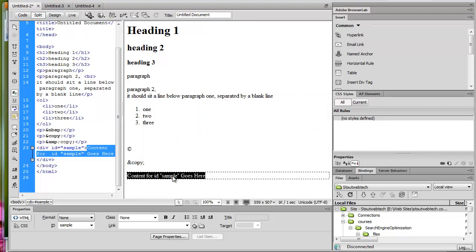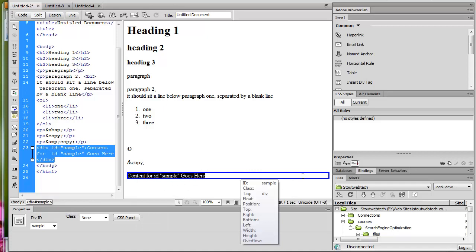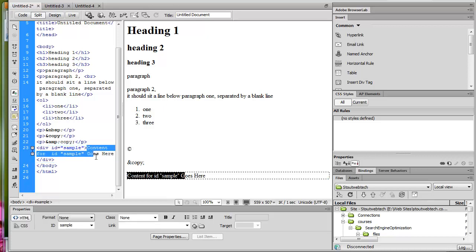Now, when we use Dreamweaver, it creates this box, but it also inserts some sample content there. You see how I clicked on this section here? That allows me to grab that entire element so that you can see it, and it highlights it in blue. So what we're looking at is the div, opening tag and closing tag. Within the opening tag, we give it the property of being an ID with the content of sample, and then inside here is the actual content of the div itself.